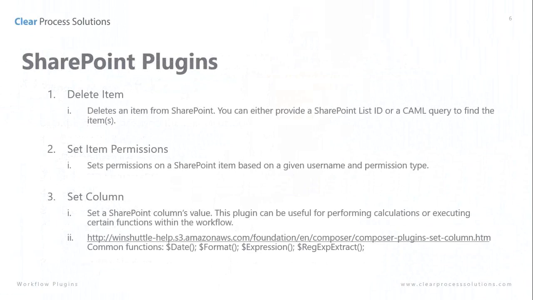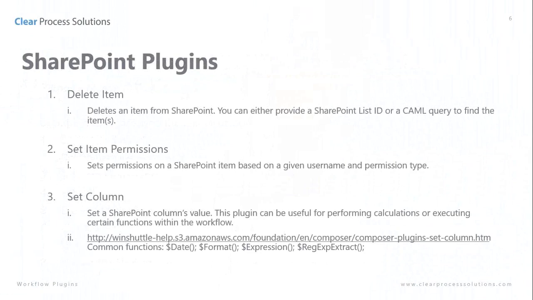So you can run mathematical calculations. If you need to calculate something on the fly outside of the form in the workflow, you can do that using the set column plugin. You can run a couple common functions that I listed below there. So there's a link directly to the website which tells you all of the functions that you're able to run. But these were just a couple of the ones that I see commonly.